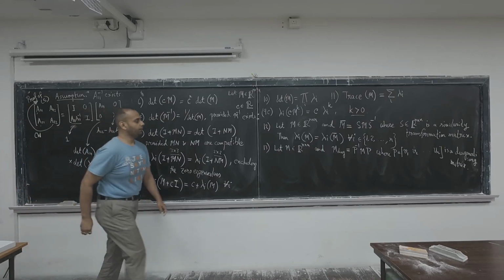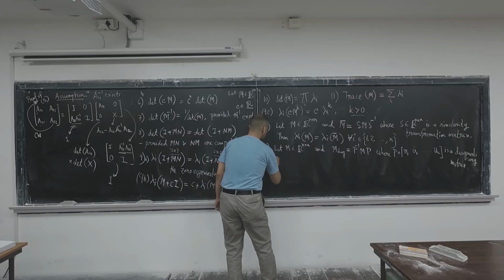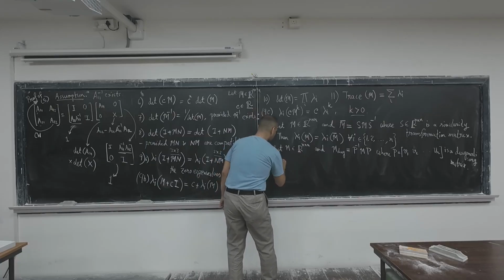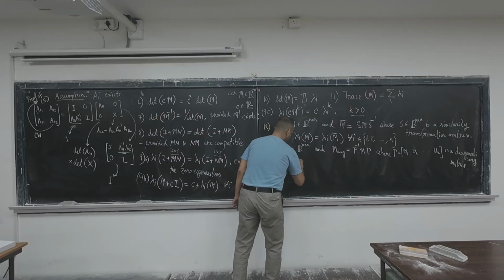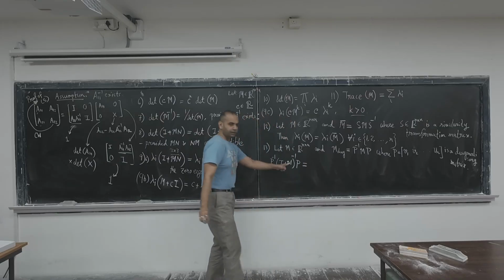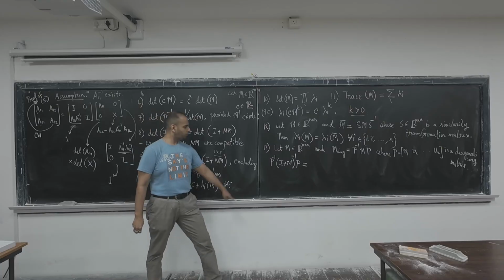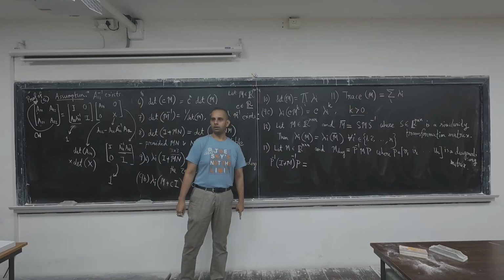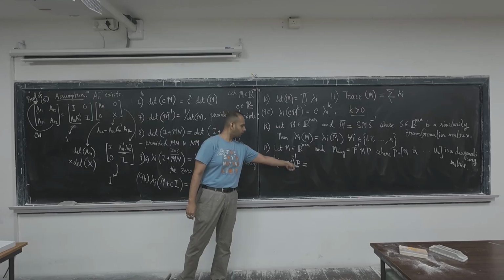So here we have to check, that is what it becomes. Suppose P inverse, and then in place of M I am going to write I plus M whole inverse into P. Can anybody simplify this? No. How can it be pushed through? In between there is no P. Here you have two inverses and this one not inverse.